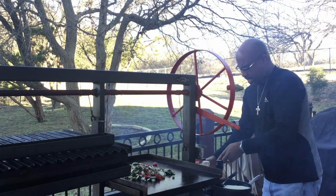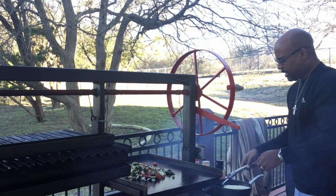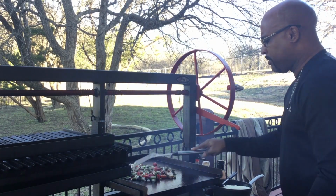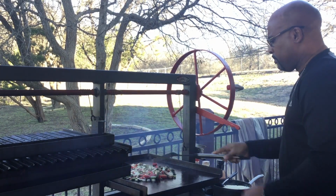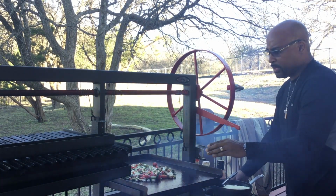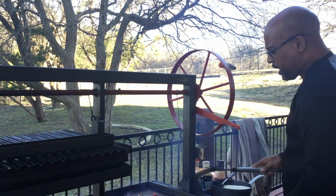Now we have some real good heat going on with this fire now, so everything is starting to ash over. I'm going to bring these down, spread them out a little bit, let them start cooking. But I'm going to bring this down. So the versatility of the Santa Maria grill is what makes it so special. So we're going to let these continue to cook down.